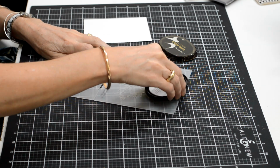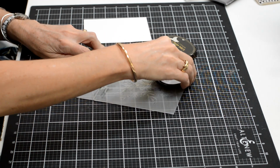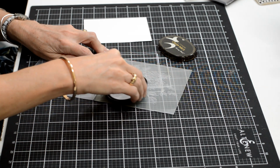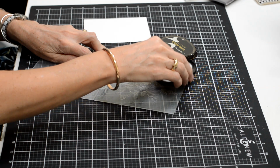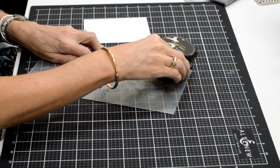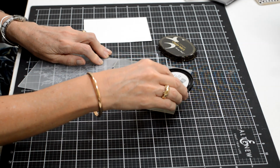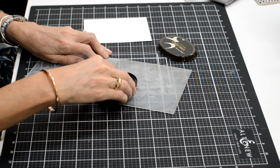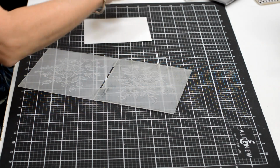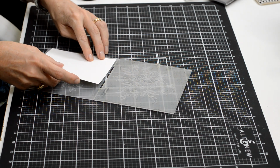So very simple today. I just chose the flat side of the embossing folder and swiped my ink across. I chose a nice pale grey. It's the Morning Frost ink, and I'm just adding lots of ink to the area. I don't want to come back and have to try and re-emboss, because it's going to be hard for me to find the exact place to re-emboss the image.